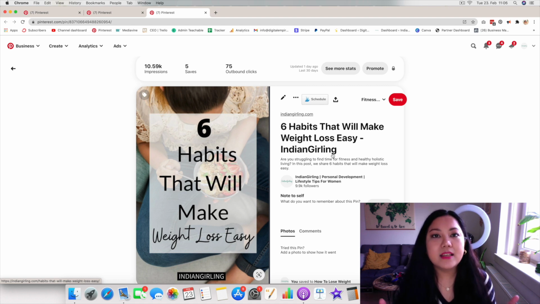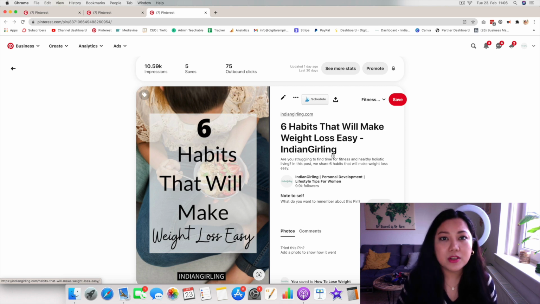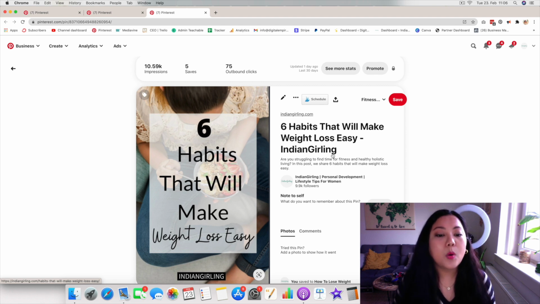And that is really the aim that you should have when you're creating your pins and descriptions, that you try to make it as relevant and as easy as possible for Pinterest as a search engine to understand exactly what your content is about and who the heck should be even seeing this content. Because when Pinterest scans your pins and they either have the wrong image, or they have a really dark and blurry image which isn't really visually appealing, or it has the wrong text overlay on it, then it does not send the right signal when it comes to being relevant for the right audience.